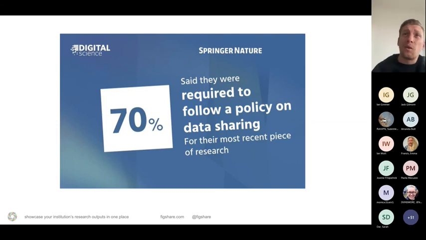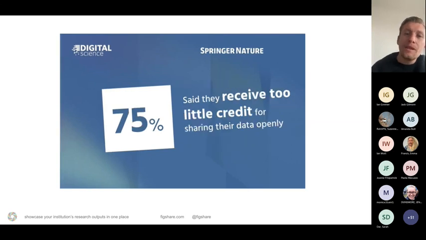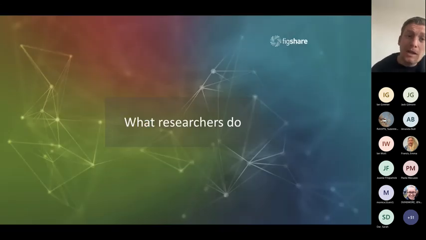So as I said, it's not a question of is open data, academic data going to be a thing in the future? It's already here. The question is, how can we make it easier? How can we not add more burden to researchers who already have a lot of stuff to do? And how can we make it useful for them in order to advance their career as well? Encourage good behavior and reward great open data. The problem here is 75% say they receive too little credit for sharing their data openly right now.